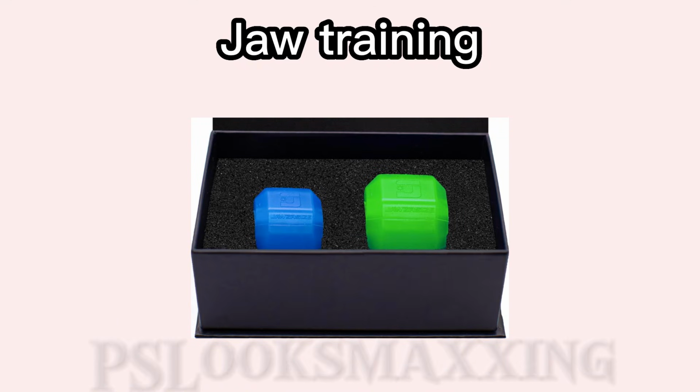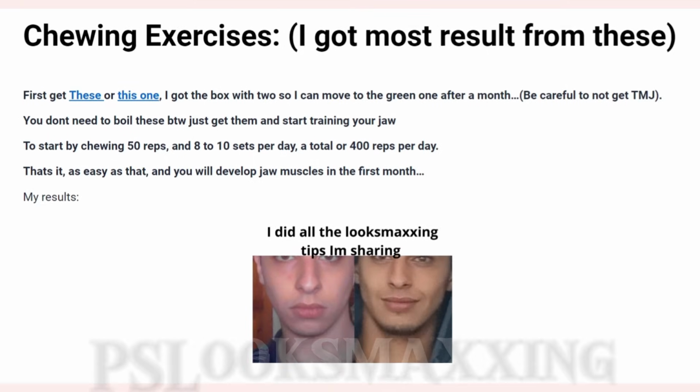I tried a couple, but these were the best. I bought a box where you will find two jaw exercisers. I started with the easy one, then moved to the other after one month. I will of course link the same ones on my website.